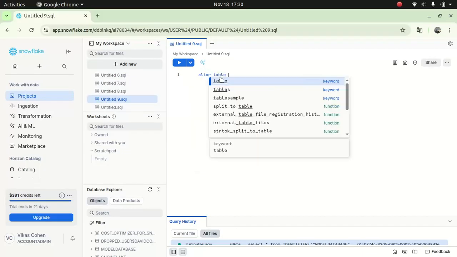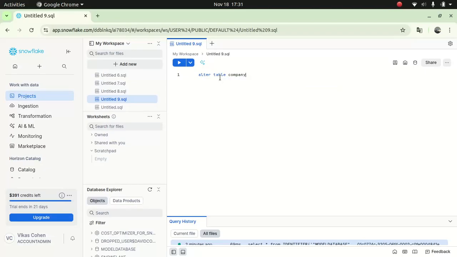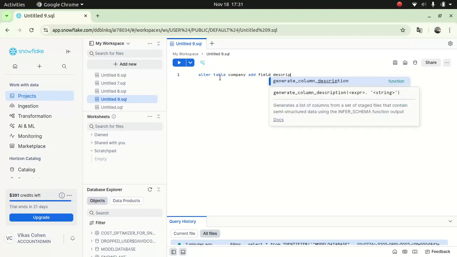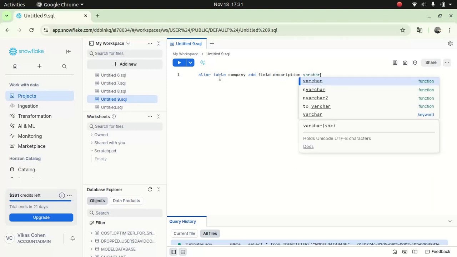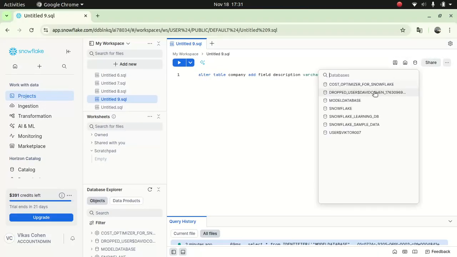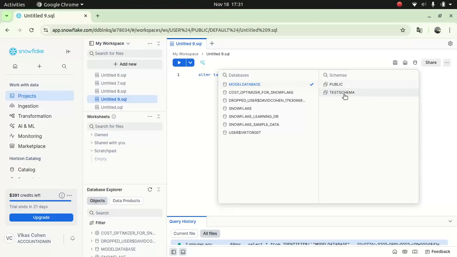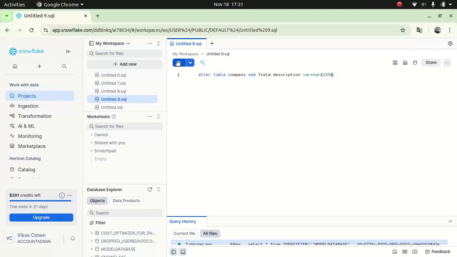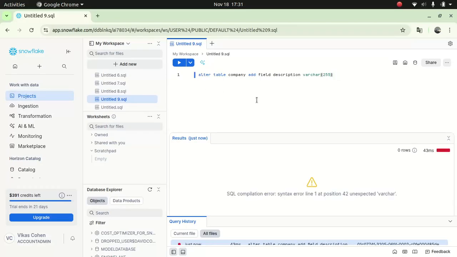Alter table company add field description varchar 255. Just make sure you select the test schema. So let's see if it works. Unexpected varchar. Okay, oh sorry, column.